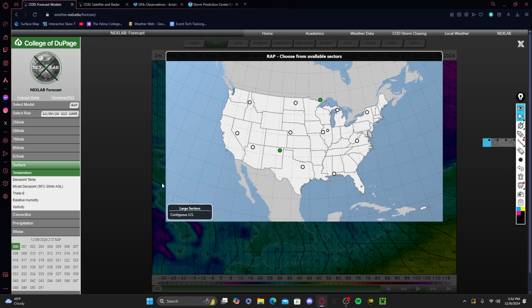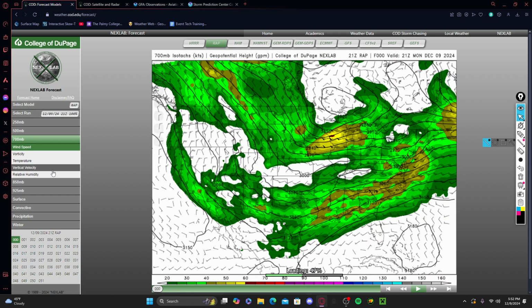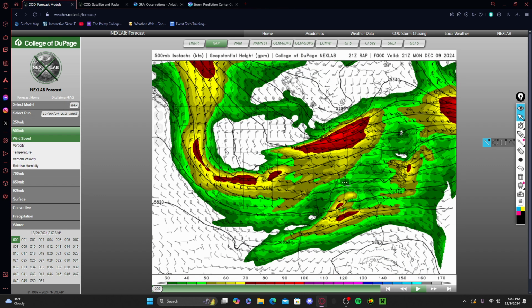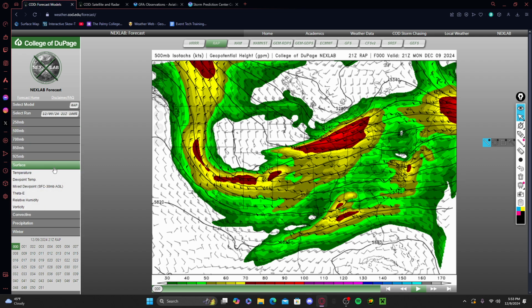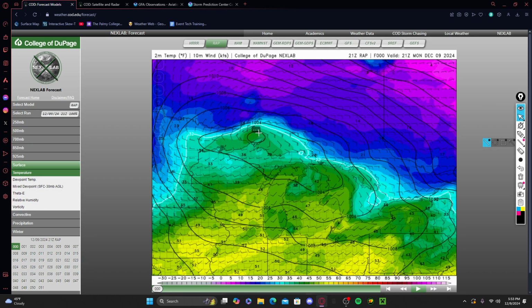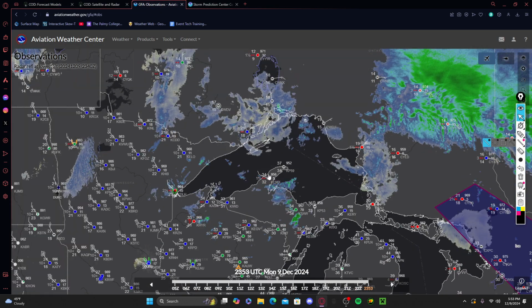What's going on synoptically is a large 500 millibar low. So a little bit of a low right here over Louisiana, a bit of a short wave. This is much easier to find at 700 millibars, and a lot easier to find at 850 millibars, and that's kind of the cause of some weather today and tomorrow. Looking forward right now, we have a little bit of a surface low currently ongoing over here, north of the Great Lakes. That's Lake Superior right there where your main rotation is. I see this on the Aviation Weather Center here. Here's your main area of rotation right over Lake Superior.